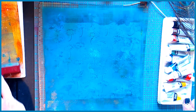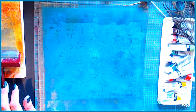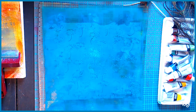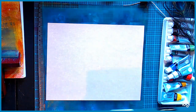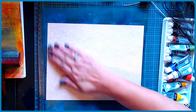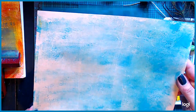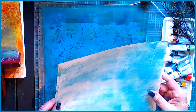And, let's see what I can do with, oops. What I got floating around here. I guess I could use another piece of parchment. I thought I had a few of them out. I guess I didn't, so we'll just grab another one. And let's see if I can get a ghost print of it on there. We'll find out and see if I do or not. And then I think after this we're going to do one. I might do one more. Yeah, you can see them barely. See? But that's alright. That's kind of cool. They're really faint, but you could add to it. Something could be done with that.